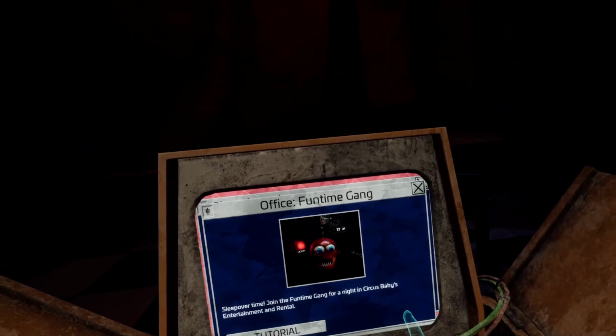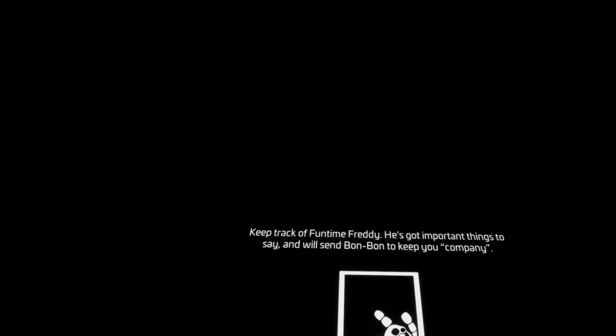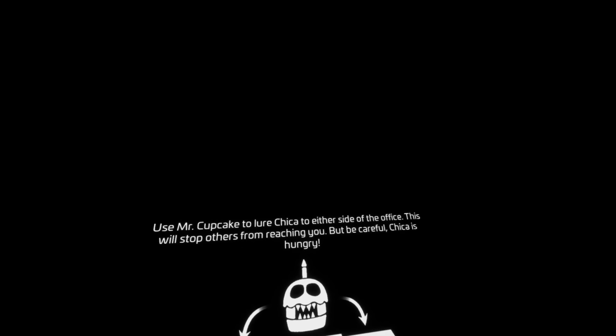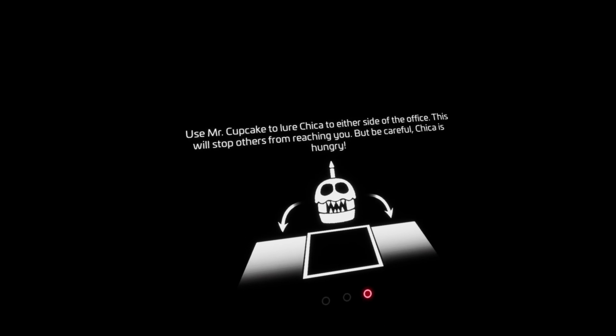Join the Funtime gang for a night in Circus Baby's Entertainment and Rental. Yay! Keep track of Funtime Freddy. He's got important things to say and will send Bon Bon to keep you company. Watch out for Bon Bon. The whole Funtime gang is out to play tonight. Keep an eye on Foxy. They are quick. And use Mr. Cupcake to lure Chica to either side of the office. This will stop others from reaching you, but be careful, Chica is hungry.